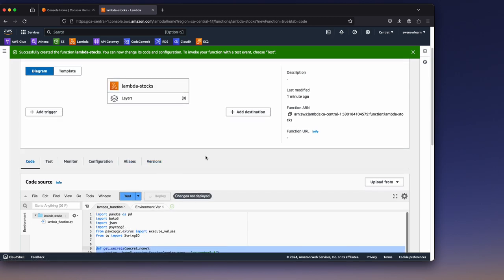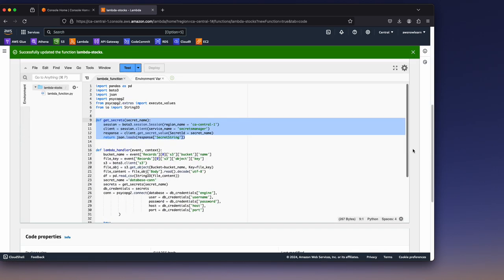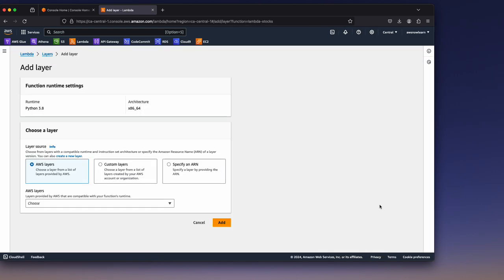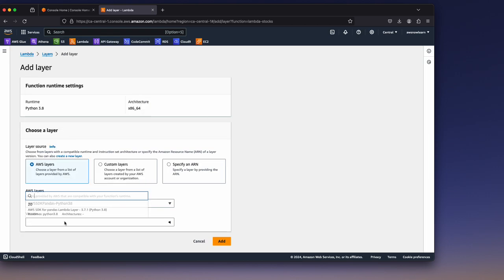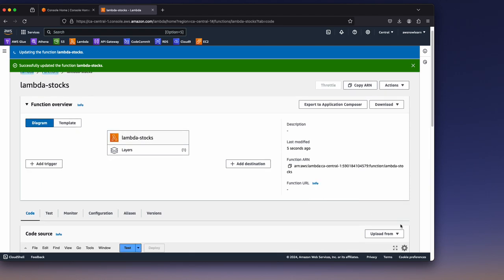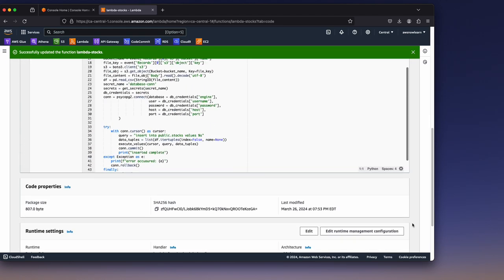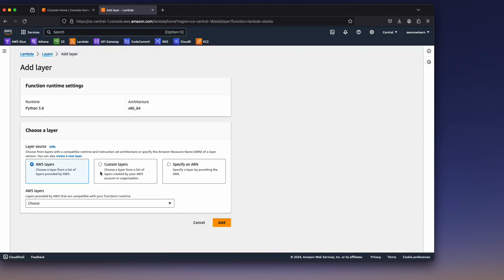So let me just deploy it. And before we proceed, I need to add these layers. The layers are basically the pandas layer. This is provided by AWS itself. Then go down and also add it for psycopg too.